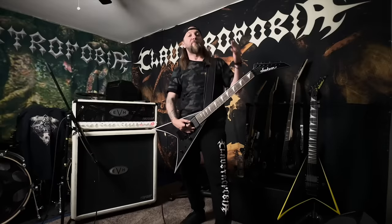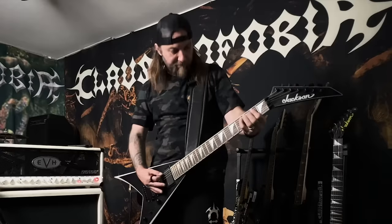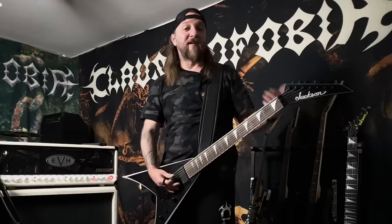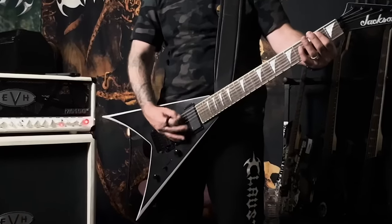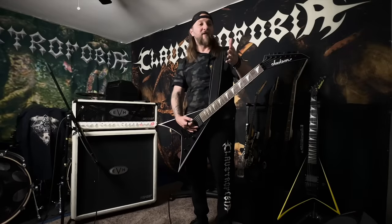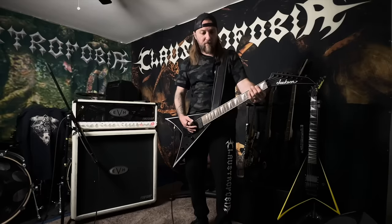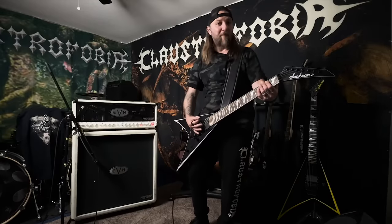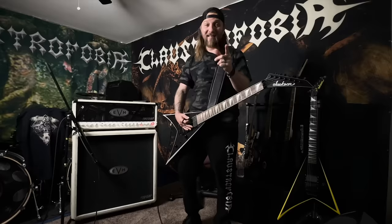Alright, so instead I play only downstrokes. Usually people would play only downstrokes, or even alternate picking like. I try to do something inspired by a Brazilian instrument called tamborim. So it's something like that. So it's two downstrokes, one up, three down, one up, two down. And you put the accent on the upstrokes.